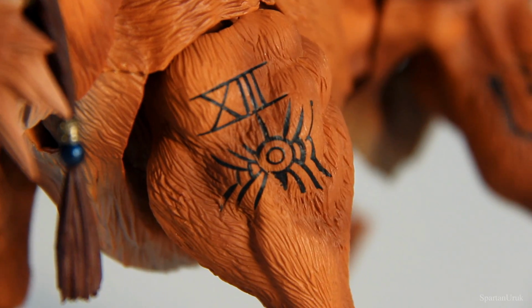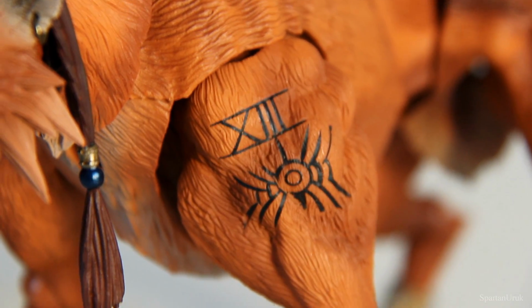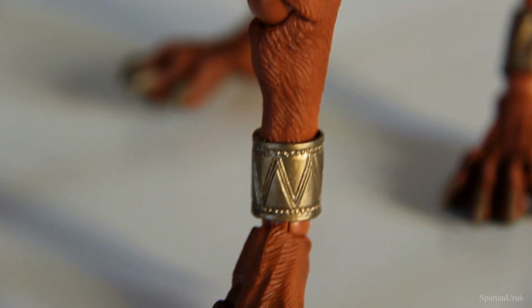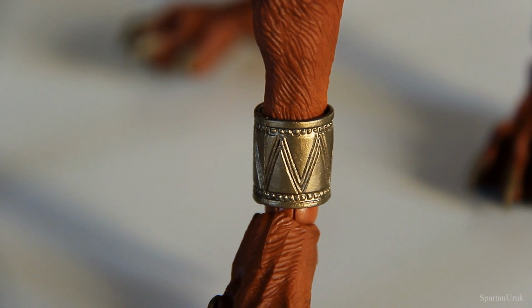Quite a nice clean paint job. And as you can see, he's pretty buff. He's got a lot of muscle in here. I think he's a lot more buff compared to how he looked in Advent Children. And down here we have this gold piece of armor, like this bracelet.